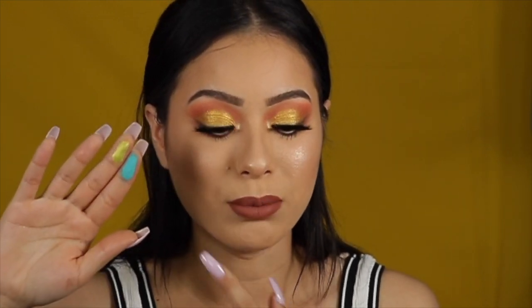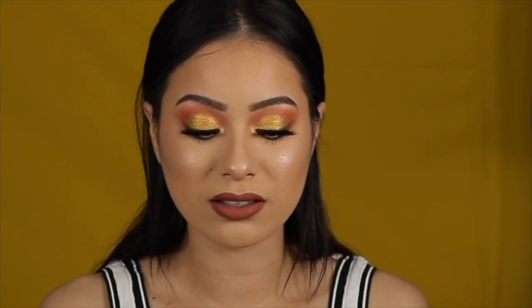Matte blue, and it is so pigmented. Oh my god, they are so pigmented. It even stained my finger. That's how good these shadows are. By far, BH Cosmetics has always been one of my favorite and affordable brands.